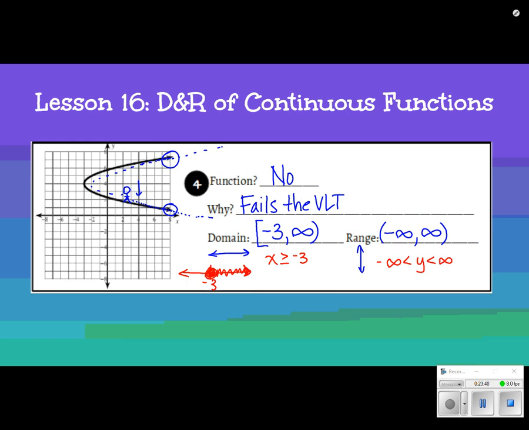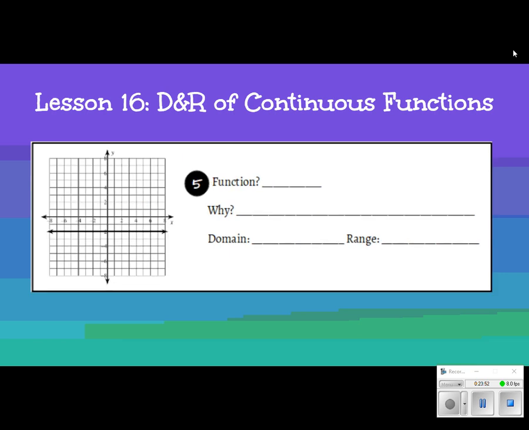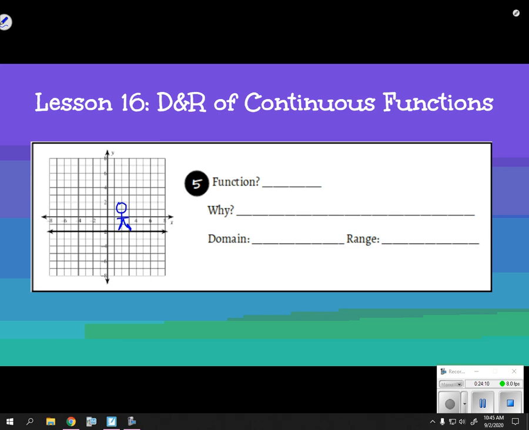All right, let's look at number 5, and I think this is the last one we do together. You're going to do 6, 7, and 8 on your own. Now, we're going to talk about this one again when we are on our function family, but here, let me draw my little person. Touch the line, come on.